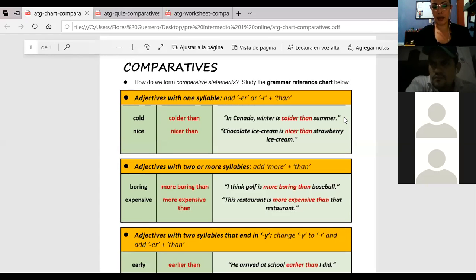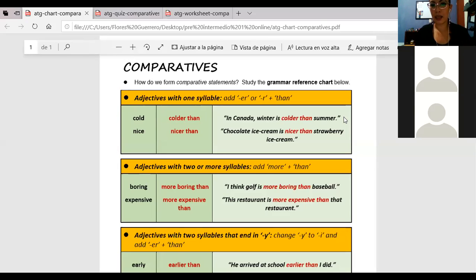No, nunca he visto que después de un adjetivo vaya un verbo. Porque normalmente después de un adjetivo va un nombre. Porque el adjetivo lo que hace es describir un nombre, calificar el nombre. Nunca he visto que haya un verbo después. Y un gerundio sería como un verbo con ing. En sí, no he visto eso. Normalmente un adjetivo sigue un nombre. Ah, ok. Entonces, eso quería saber. Sí. Gracias.